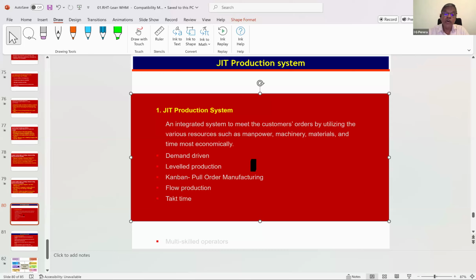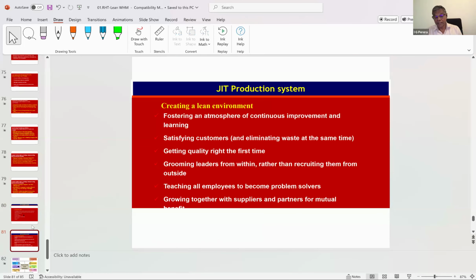So it is demand driven. No, it is a pull system. They don't have a warehouse, so they are working on takt time, and no raw material or component inventories are maintained. Suppliers are supplying when they receive an order from a customer. So when you order a computer only, suppliers will be supplying all the components.